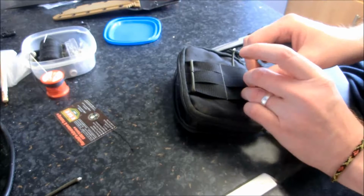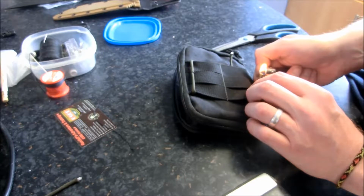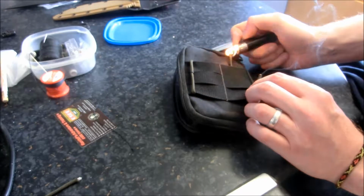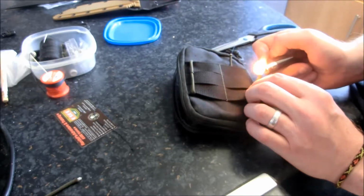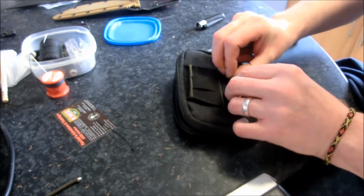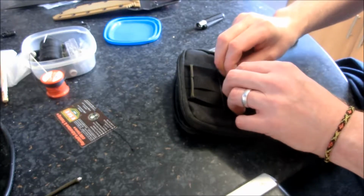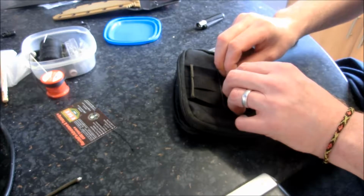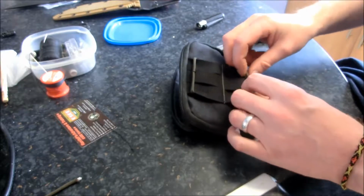And then again, with the heat from the trusty clipper, is that like a zipper and a clipper all at the same time? And like I say, you want it to catch fire, because once it's caught fire, you're actually in control of when it goes out and when it stops melting. That should be enough, and then we take them and we push them together, and you'll see both the inside and the outside melt together. If you want to go one step further, you can remelt it afterwards, but I don't really think that's a good idea. And it only takes them a couple of seconds. That one's a bit short.